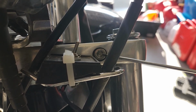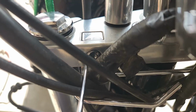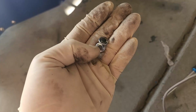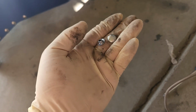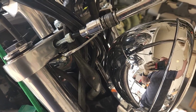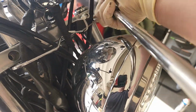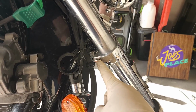That's what this bolt looks like when you take that cover off. And all I did to take the cover off is just get a little screwdriver in there and gently pull on it. Go around the edges. Slow and steady. And that's what they look like. They just make the little bolt there look a little nicer, I suppose. These little guys are just a T6, and then they come out. I don't know if you have to take them all the way out or not, but I'm going to. There's both of those. Last step here.